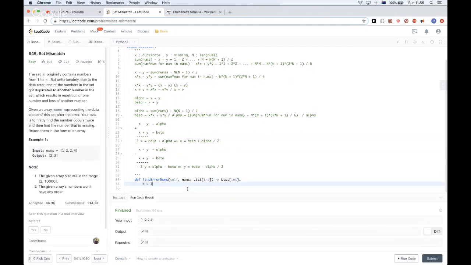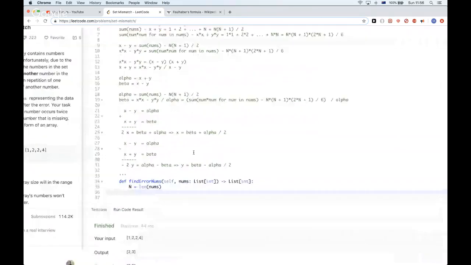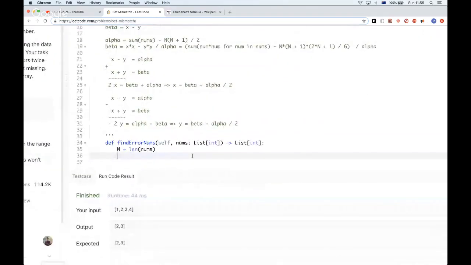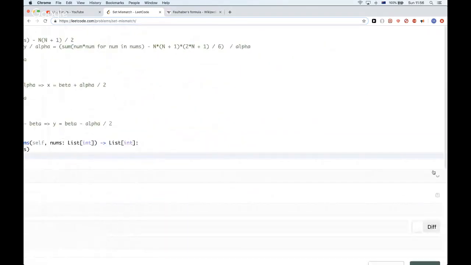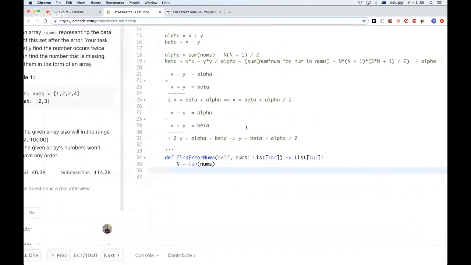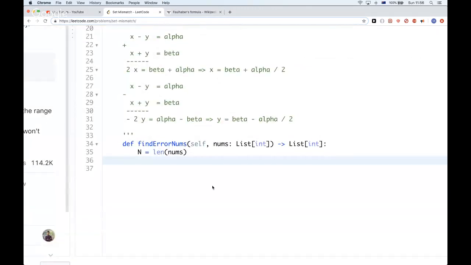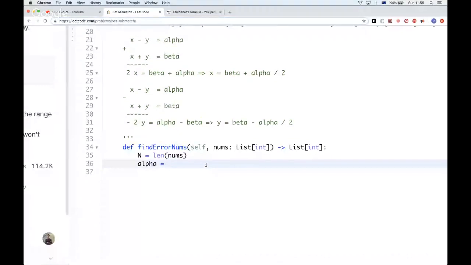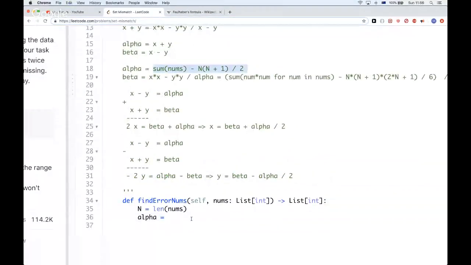So first we just put the length of the array in n. And from there, we are going to calculate alpha, which was just this. So we just calculate this. And beta, which was pretty much this value.